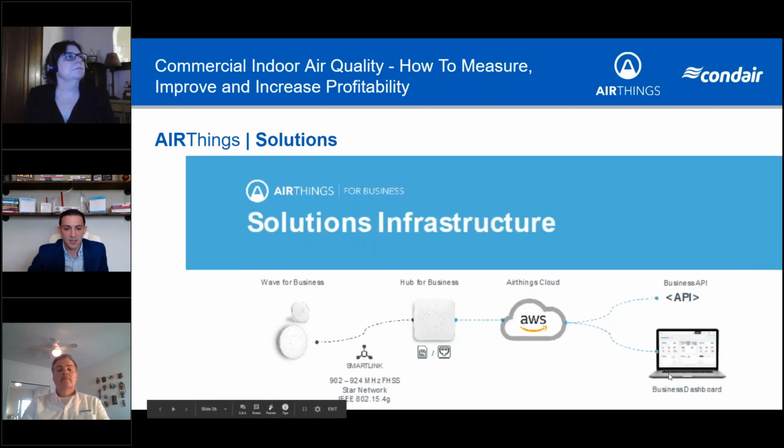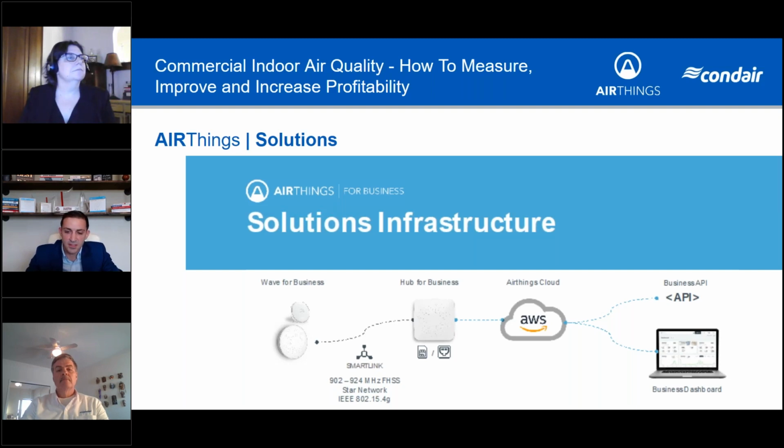Let's go to the next, please. And just to give a general idea, this is what I covered. They communicate through the SmartLink to the hub up to AWS, and from here is where we populate the dashboard. I think critical to this is we are continuously asked to integrate it, whether it is Modbus or BACnet. We don't necessarily need to do that, and we don't need to run the wires because we're going to leverage that API, but we still get that same functionality, and we're able to integrate with the building automation system or management system.